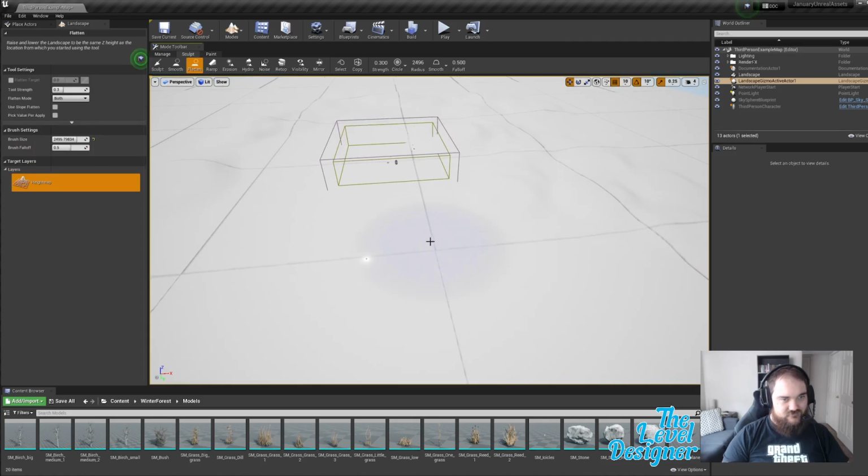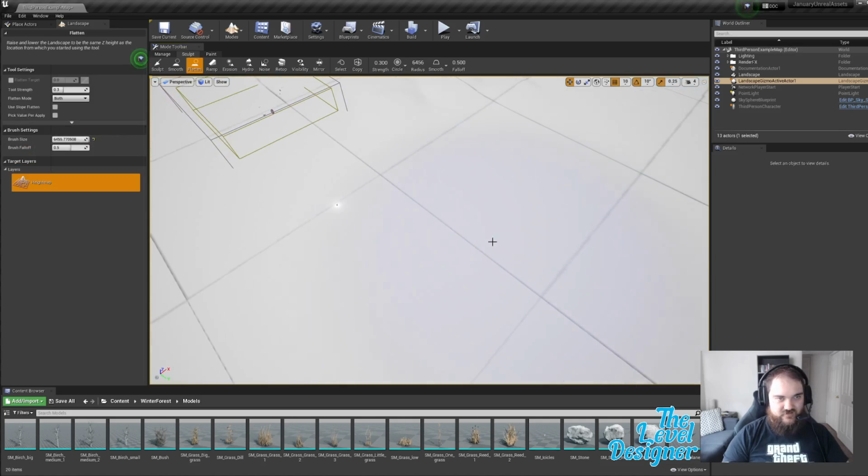So I'm gonna flatten a good sized area here.